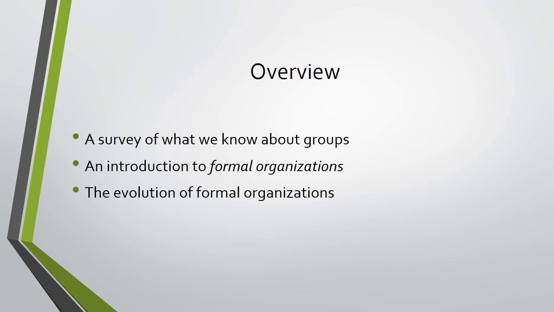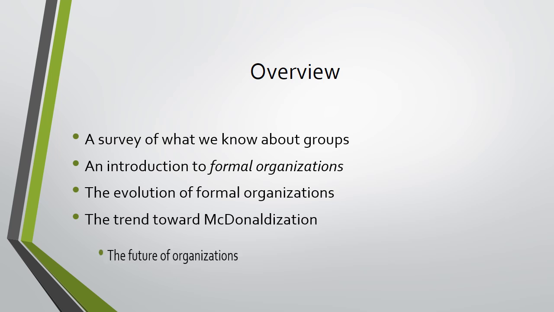The next section explores the evolution of these organizations, beginning with the scientific management model, which itself is based on Weber's thinking and reflects a military organizational model. We'll see organizations evolving as they become more open to new organizational models and a flattening of organizational structure. We'll take a look at the trend toward McDonaldization, George Ritzer's term, and we'll conclude with a brief look at the future of organizations and the effects of technology on our lives.